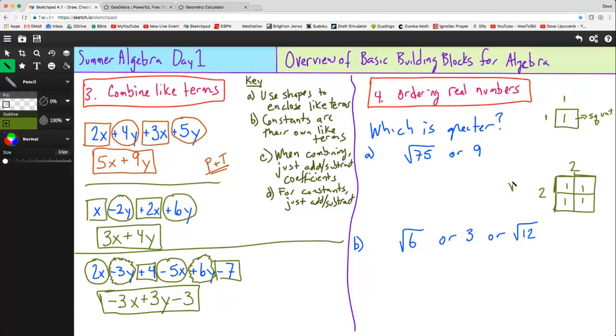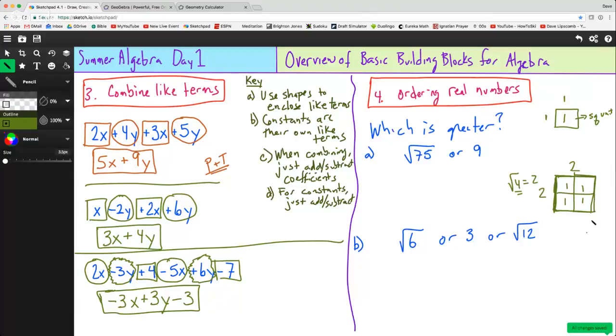So the square root of 4 is equal to 2, because that means a box that has a side of 2 will give me a box with 4. And that's all the square. That's why they use the word square root, because they're talking about how you build up a square that has a certain size.